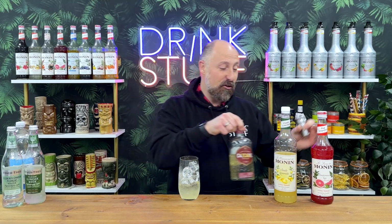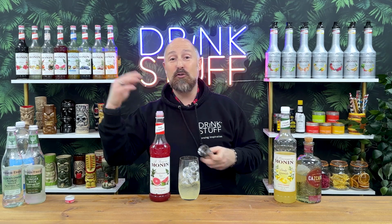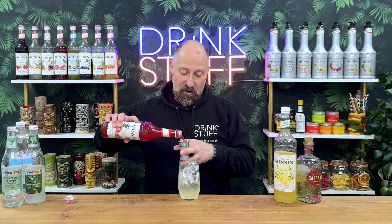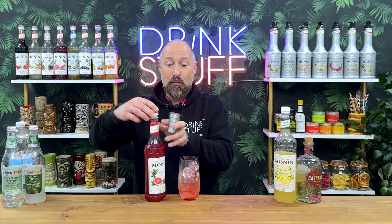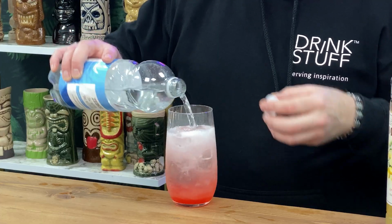You noticed I've not shaken any of these cocktails. And just to prove that syrups do work, you would just adjust the recipe, or the ratios just slightly, where you've gone 30 ml of the puree. You know, you may be able to get away with 20 ml of something like this, but I'm going for 15 ml, 15 ml of syrup. Now, that will be absolutely fine because I'm just simply going to top this up again with soda water, all right, seltzer water if you're in the US. Not too much, just a bit there.